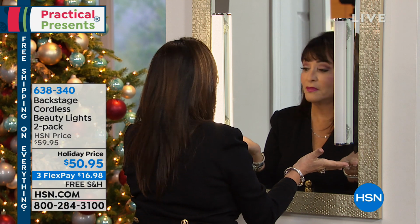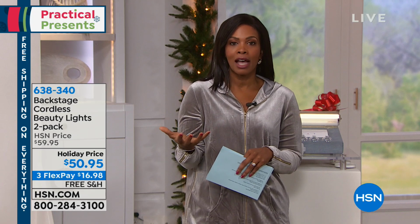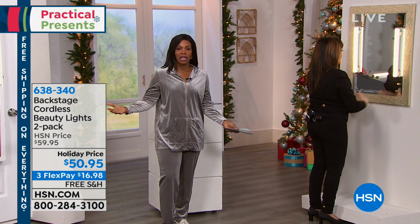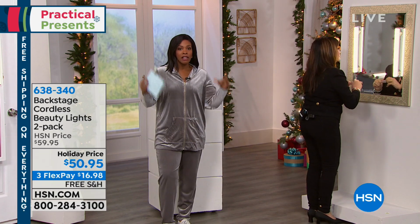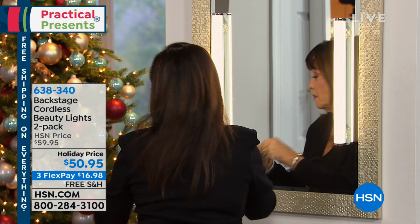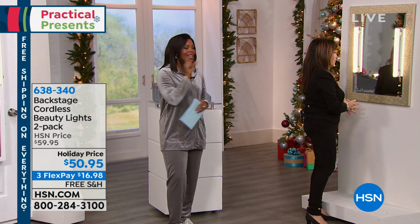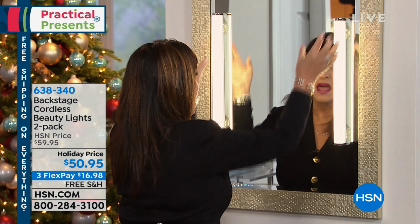And you know what? When I look at these, the way that these are set up, they are exactly the way professional makeup artists put on makeup. As a matter of fact, in our makeup salon here at HSN, it's a television network, we've got professional makeup artists here, and that's how their lights are. There's no shadow between each one. There's no spacers. It's just that beautiful front-facing light, because without it, you are not getting a clear view of what you're trying to do. Exactly. You're getting that forward-facing light, that perfect white light.